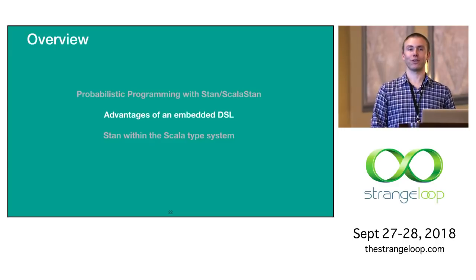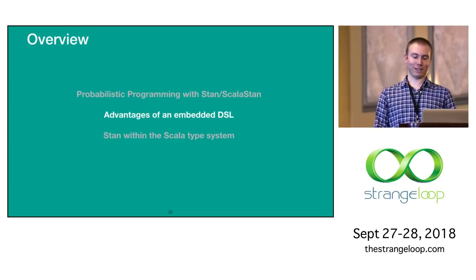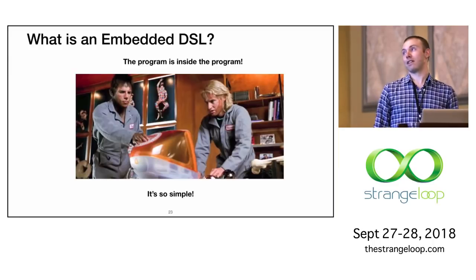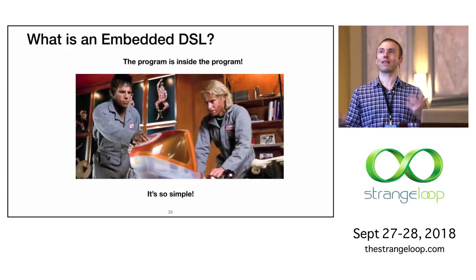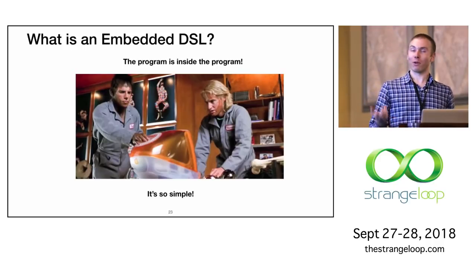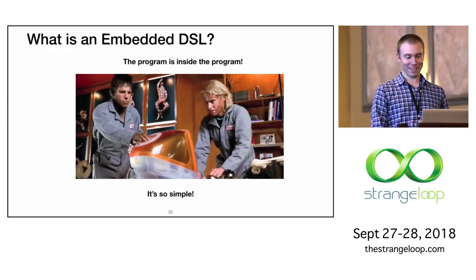But as you've noticed, that's actually in Scala, not in Stan, and I haven't even shown you what Stan looks like yet, so why would we do it in Scala? So now I'll talk about the advantages of an embedded DSL. So I guess first you might ask, well, what is an embedded DSL? Well, it's pretty simple, really. It's a program inside another program. So it's like putting a Stan program inside a Scala program. It's simple.